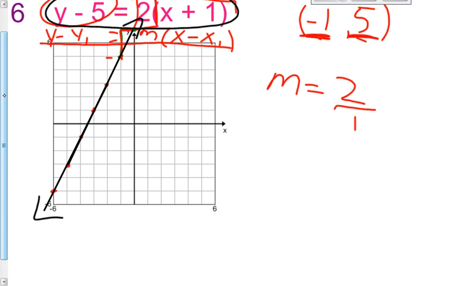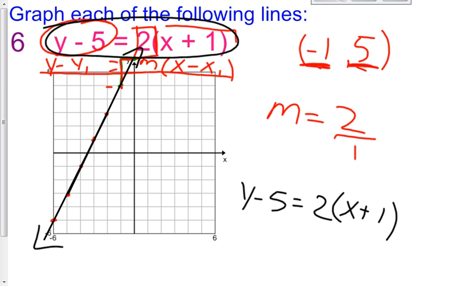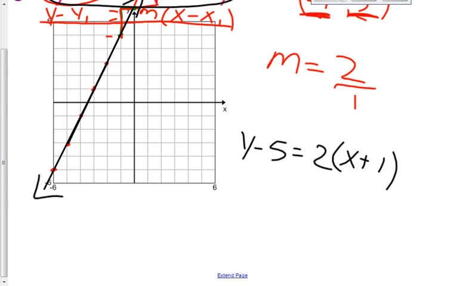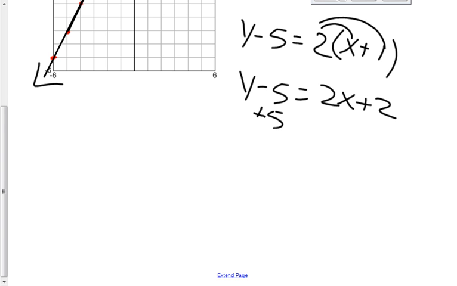Class, I want to let you know that if you wanted to, y minus 5 equals 2 times the quantity x plus 1. If you feel best in changing it into slope intercept form so that you get this information, I got no issue with that. All you have to do is change it into y equals mx plus b form. So to do that, it would be y minus 5 equals 2x plus 2, distributing this 2. And then I'm going to add this 5 to bring it over to here. We'd get y equals 2x plus 7. And class, you get the exact same answer.